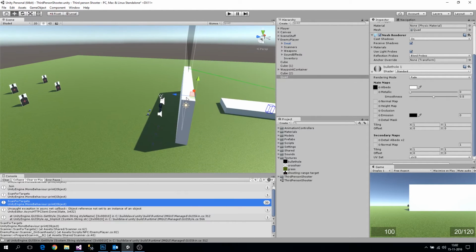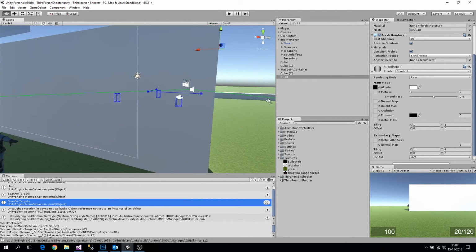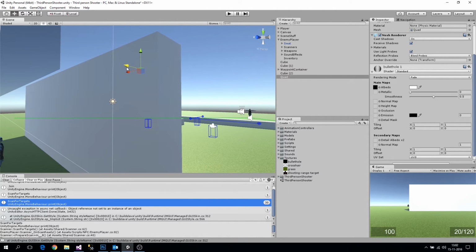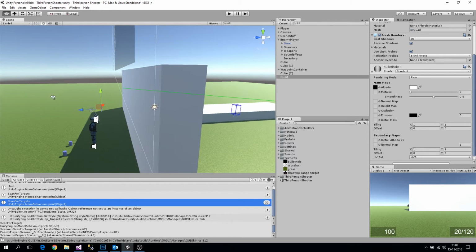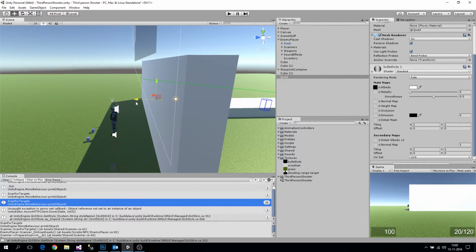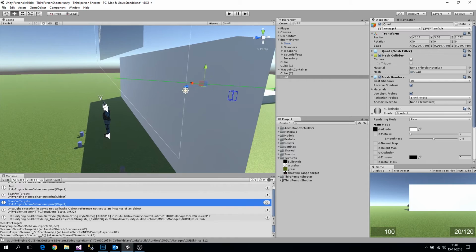Let's move it to the wall here so we can better see what we are doing. Something like this. Now I need to rotate it around to 180. There we go. Can put it right in front of it.